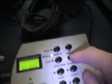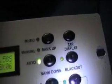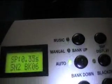So if I want to see just those 2 scenes, I take off the blackout, select the bank, so I'll go up to bank 6, and then I'll hit manual, so scene 1, and then scene 2. Now what you can do is select auto here. At the minute it's on manual. If I hit this button, auto, this will run through both those scenes automatically, depending on either how fast I set it or the fade time. So I'll set the speed relatively quick, about say that, so it'll run through them very quickly.